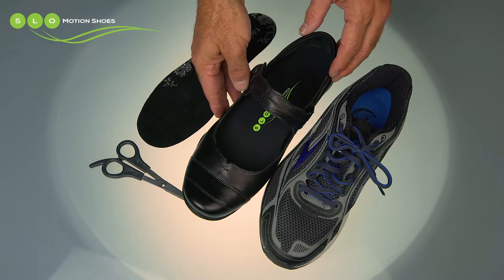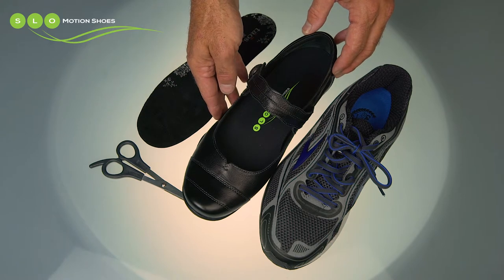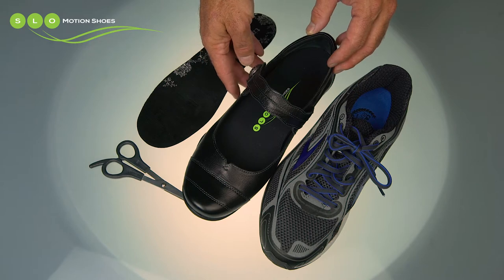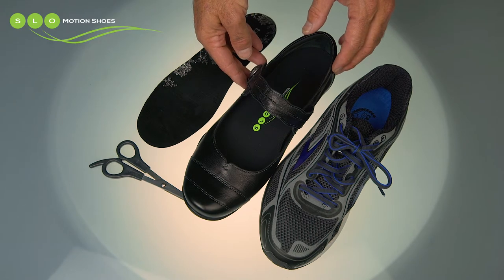Remember, when you get your orthotic, it will feel initially uncomfortable, so break it in slowly and be patient with it. It usually takes an hour to two hours each day until you increase until you wear it full time.